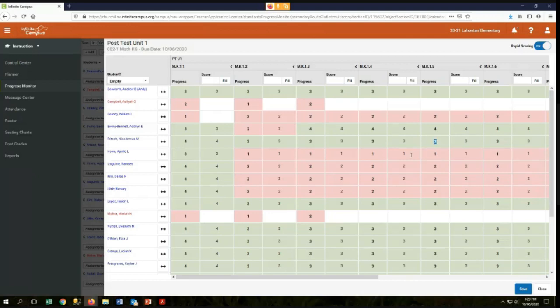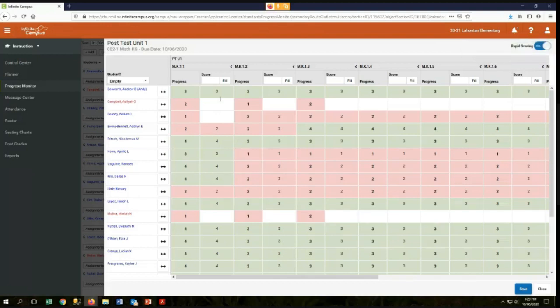Okay. They're a little bit bold. It's a little hard to see, but you cannot change the progress grade here. You're going to be changing the score column, not the progress. Once you've made all the changes that you want to change, click save.